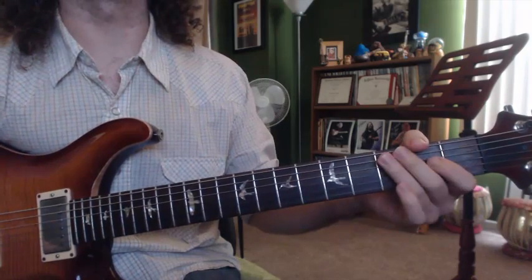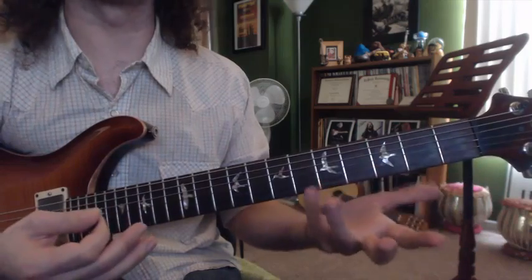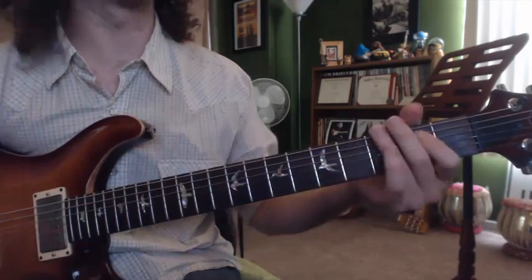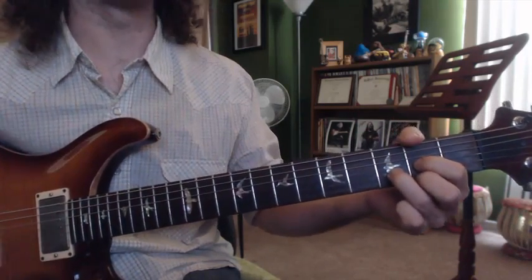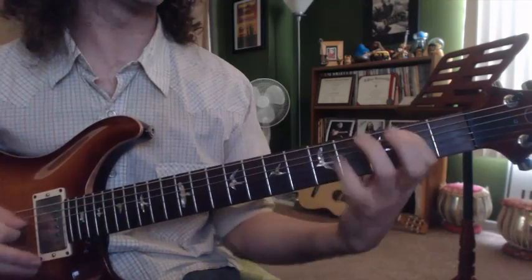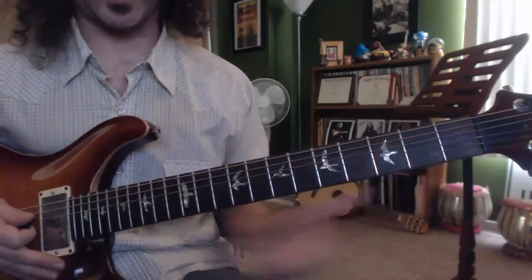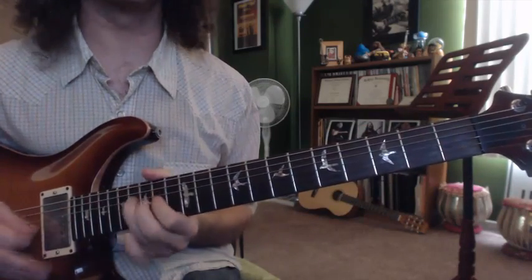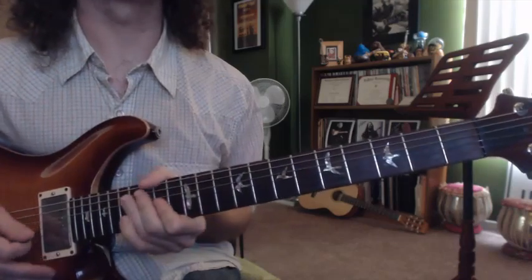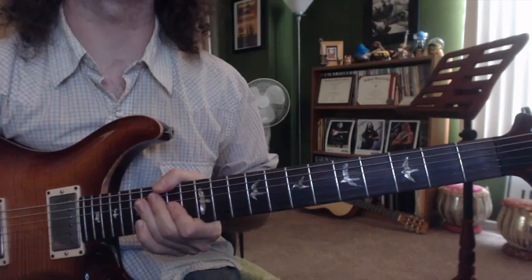Okay? So the other thing that you can do, if you're kind of a lead player, if you want to sort of make a lead up at the end of the song, so they're just grooving over that A to the D, you would be using A major pentatonic. So here's my A. And actually on the record, the guy's all the way up an octave. Right? So I'm just going to play along with the track and just kind of show you what it can do with the lead right there.